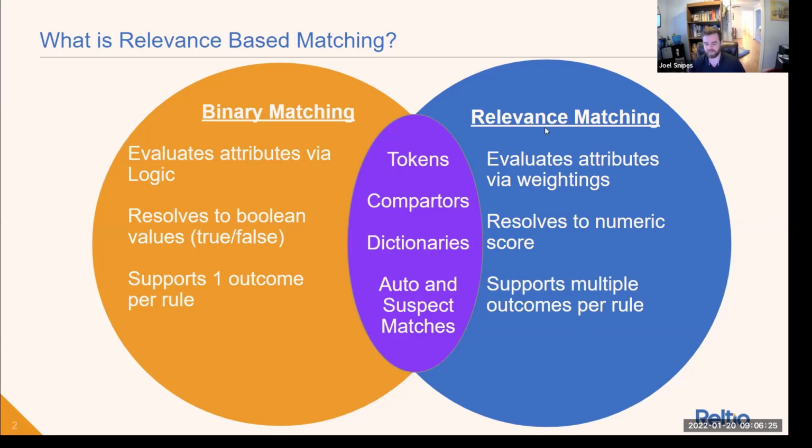To give an overview, each attribute in your match rule, say you have a first name, a last name, an address line 1, a city, a state, will have a weighting, and by default they're all weighted equally. So you can set a threshold score, say maybe 80% or 0.8, and if you break that threshold score, it'll auto merge. One of the really cool things here is you can set a second threshold, maybe from 60% to 80%, where it won't auto merge, but it'll create a potential match. So now what would normally take one rule to configure, or two rules in the binary strategy, is done in one, with a lot more flexibility. So if one particular attribute does not match, it's still possible to have a match outcome, whereas that wouldn't be the case in binary. I hope that gives an overview of what relevance matching is versus our traditional matching from before.